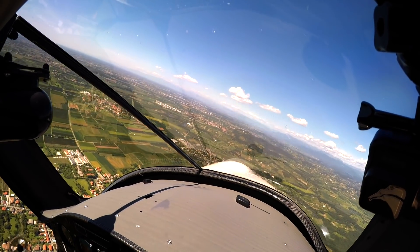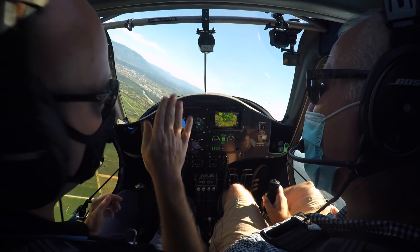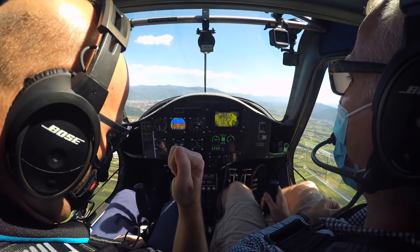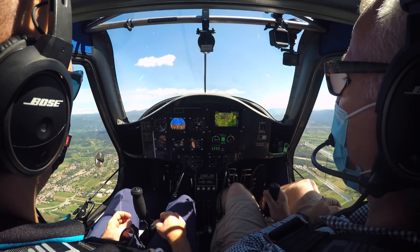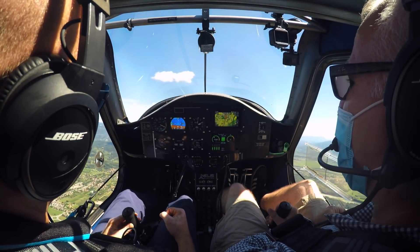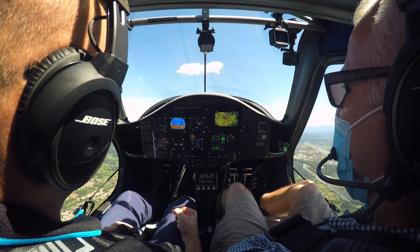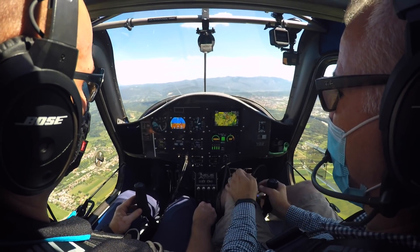It has a three-blade fixed pitch propeller, but it has an RPM limiter so you cannot go over the maximum RPM even if you push it all the way up. A lot of the PPL syllabus can be covered in the Veles Electro. Unlike your average legacy training aircraft, as well as a stall alarm, it also has a stick shaker. We went to idle — zero kilowatts — then pulled back slowly to the stall. There was a stick shaker activation, then a fairly benign stall with a nose drop. We lost barely any height in the recovery.